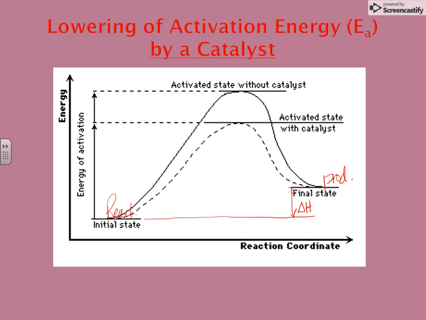And for this one, since the energy of the products is higher than the energy of the reactants, this is an endothermic reaction. But notice that all that was altered by the catalyst was the activation energy, which is lower here. This would be the activation energy without the catalyst. Notice it lowers the activation energy when you add your catalyst.